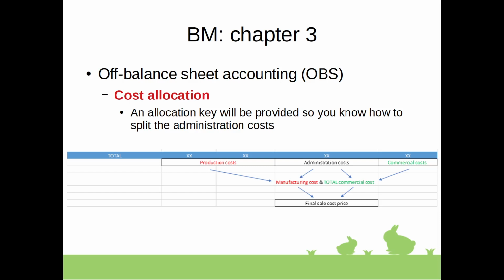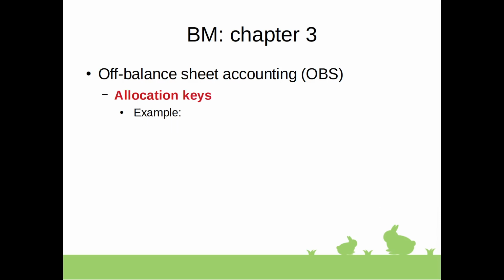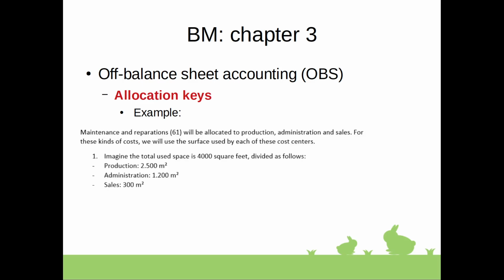So if we divide this final thing by the production level, let's say 10,000 units were produced, then we get the cost per unit. And that's the thing we want in the end. So all of this work to find this final thing called the cost per unit. All right, it's a lot to take in at first, I know. I completely realize that. And that's why we have an example over here.